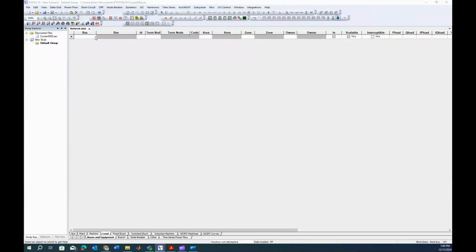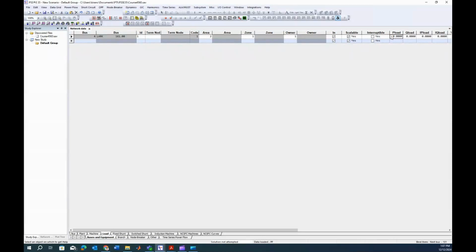Now comes the loads, and now you know that the loads are from the 4th bus because 1, 2, 3 are generator buses. You can enter the 4th bus as the load. And as I said, you don't go to the right side and keep entering the data. The simplest thing is to press the down arrow here, then it will autofill that 4th bus information. Now, because we are entering the load information, the only thing that you need to specify is the values of P load and Q load. I repeat again, everything else will be auto-filled. The only information you need to enter is the values of P load and Q load.